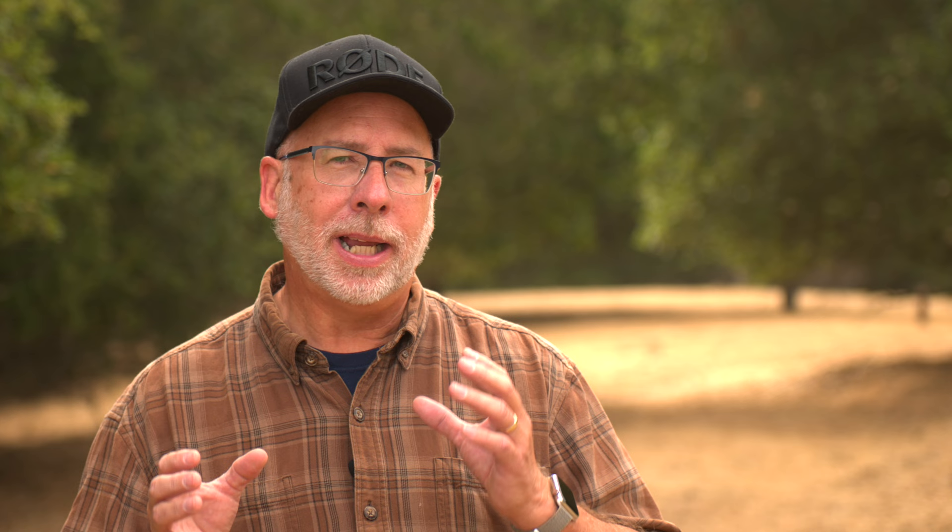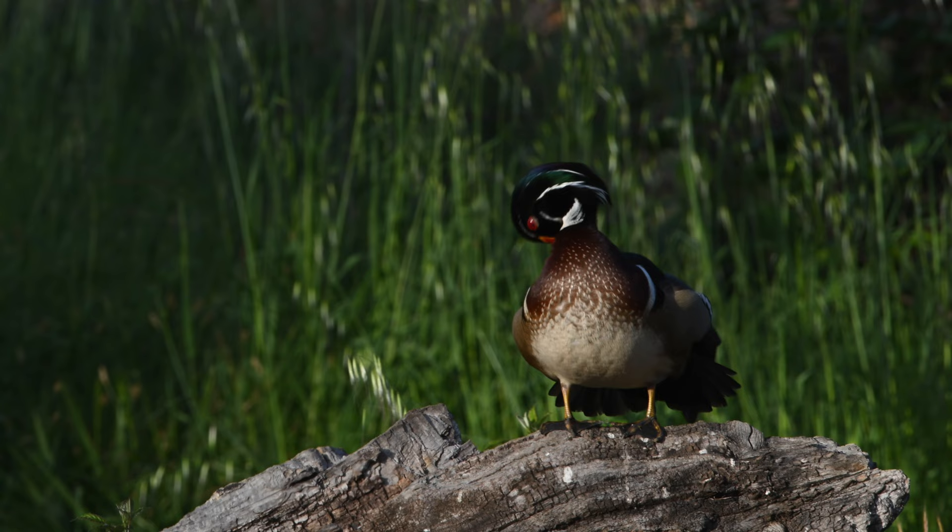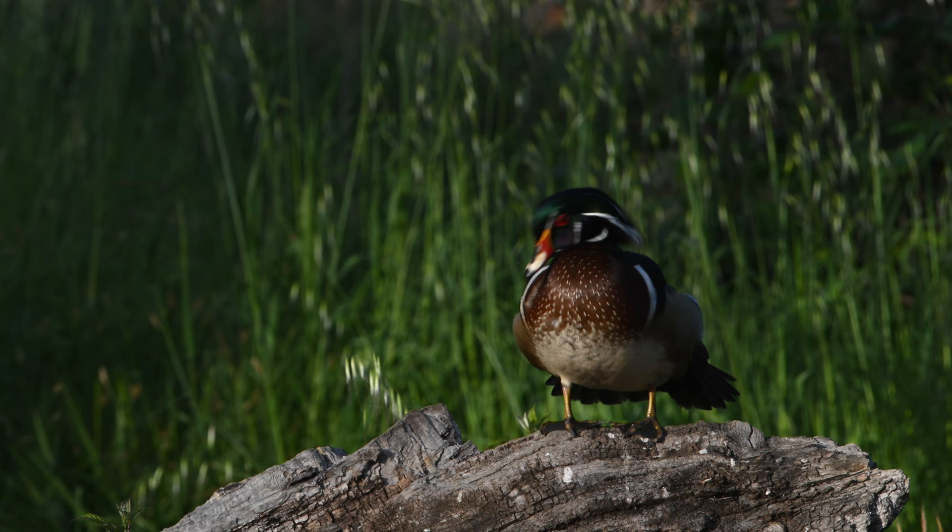The other was a standard two-person blind where you could sit in relative comfort in chairs and have long lenses snuggled down onto your tripods. This is a fantastic way to shoot and you can engage in some quiet conversation while waiting for the subjects to arrive. In this spot, we knew that wood ducks would show up every spring to pair up, and the males were all decked out in their finest attire.